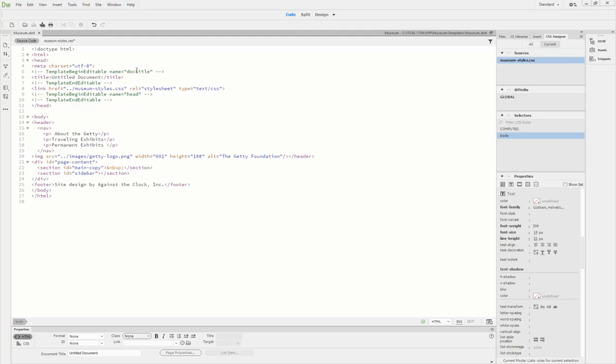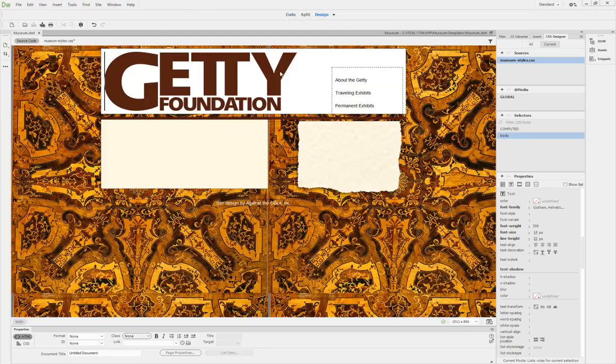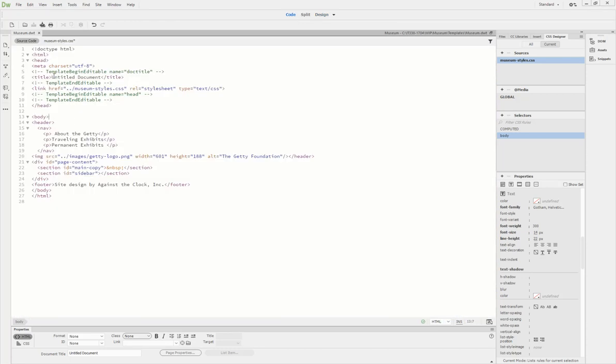Now, you're not going to see anything if I go into design. You're not going to see anything different. But if we go into code, this allows you, when you create a new page from the template, to change the title. And the editable over here allows you to change items in the head, like adding descriptions and things of that nature. So that's very, very important. When we create a page from a template, you will understand that. And I will explain that to you as much as I can.